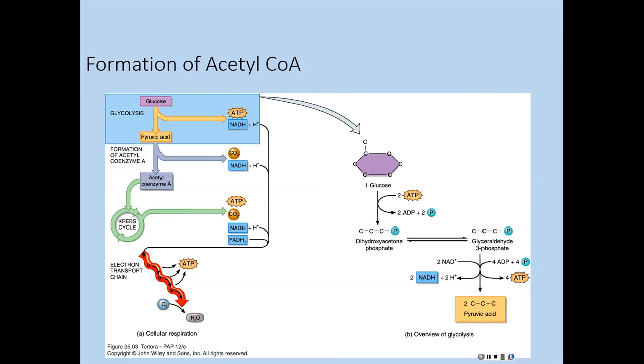If there's not enough oxygen present, the pyruvic acid will convert to lactic acid. In this process, then, an oxidoreductase will convert the NADH to NAD. Remember, we had an NADH. And transferase will form ATP from ADP. So we'll get 2 ATP if the pyruvic acid goes on to form lactic acid.